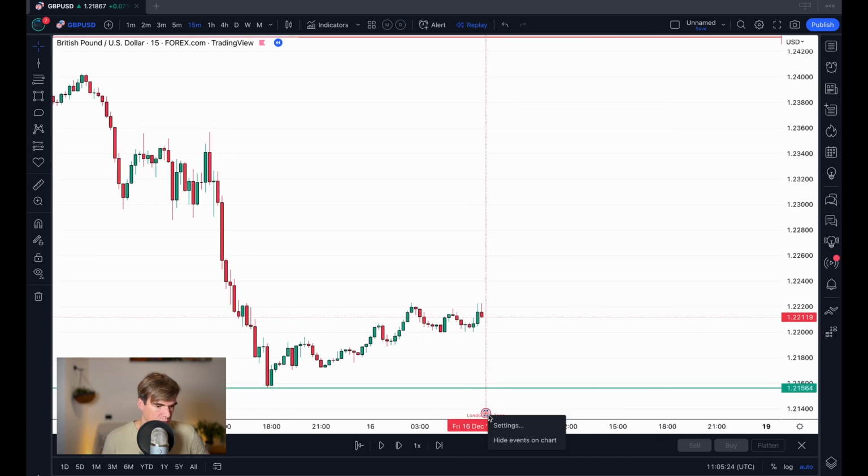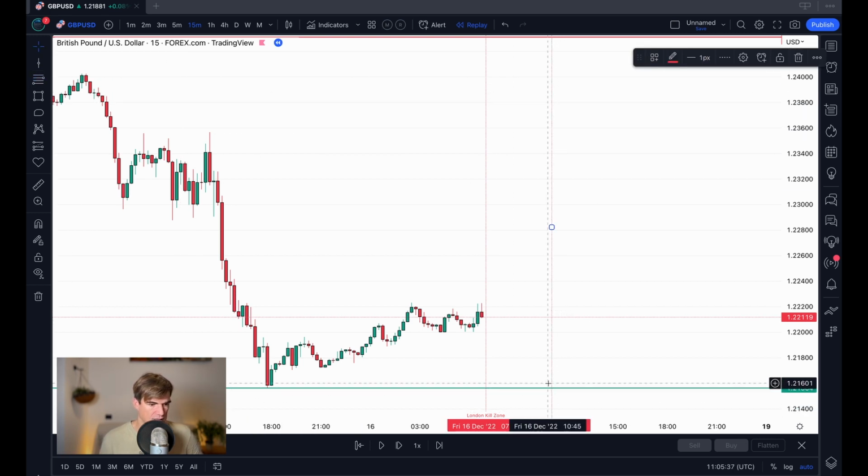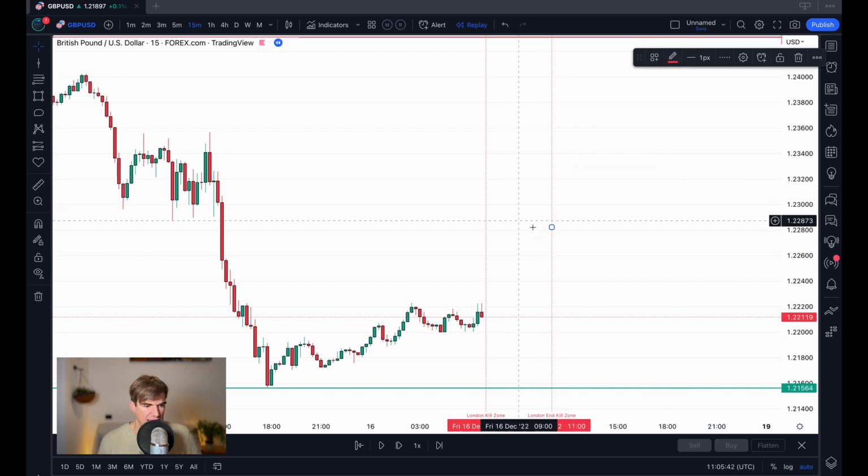And that's the news that came up. Let's hide that for now. So we have the pre-market open for London, and we're going to add another line which is going to end the kill zone area. And what that means is this is the area where we're going to be identifying a trade idea. If it doesn't happen in this area, this is where the algorithmic trading comes into play. Then we would wait for the New York zone, which we can put in later. But for now, that's what we had. So I was looking for longs.